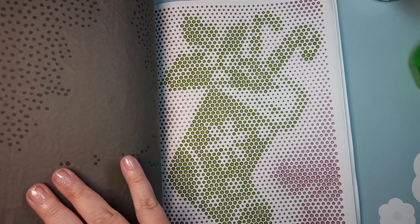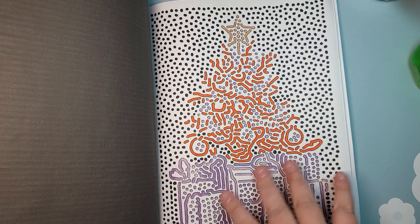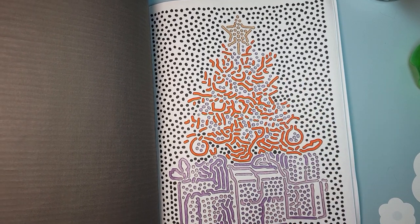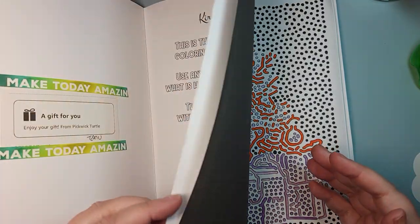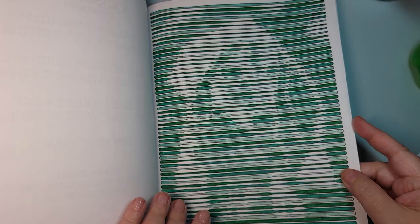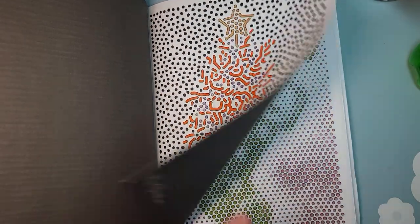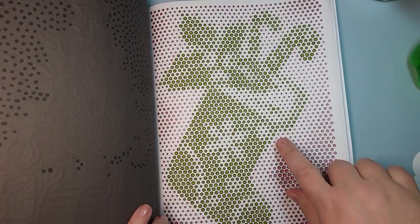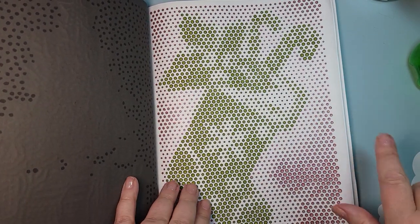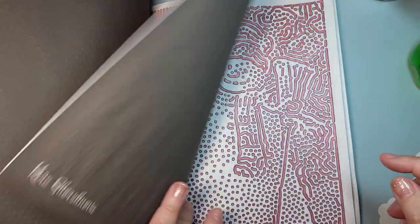I do like these two when you can tell what the image is, because you can actually do some different colors. I think these are meant to do like one color, but you do it however you want. A lot of us use this for a pen that's starting to die, or like this, I tried to do in Halloween colors. And then here, I could tell it was a stocking. You get a little fuzzy around the edges, you can't always tell, but usually once it's done it's okay. And unlike the lines, I have no clue until it's done — I can usually not tell what they are.